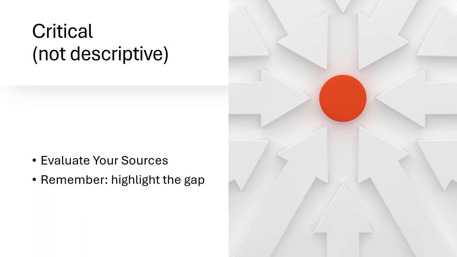A crucial part of this is highlighting the gap. In the first video, we said that the gap is the part of the topic that no one has looked at yet, and that you're going to cover in your research. In your literature review, then, you want to make clear what everyone else has said, but also demonstrate that there is a need for further research.